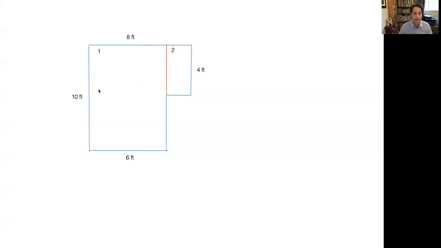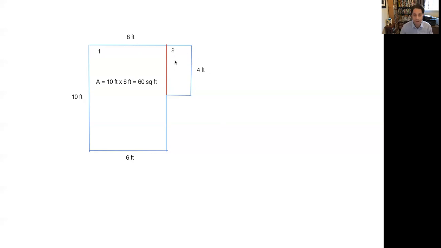We can already find the area of this rectangle, right? We just multiply length times width, 10 feet times 6 feet. Okay, so let's do that. So I'm going to say the area equals 10 feet times 6 feet equals, hopefully we all know, 10 times 6 is 60. And don't forget that anytime we're talking about area, your unit of measure is always squared. So we're going to call that square feet, right? So the area of rectangle 1 is 60 square feet.